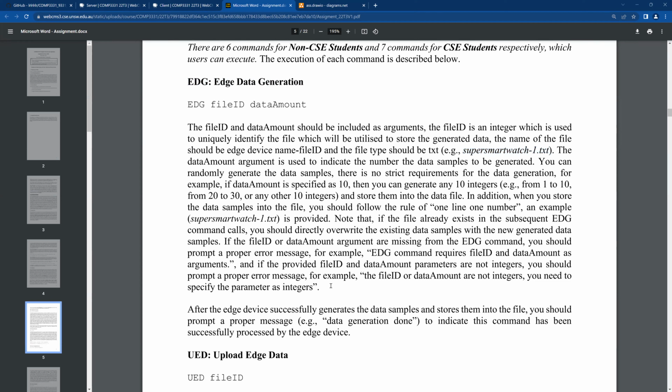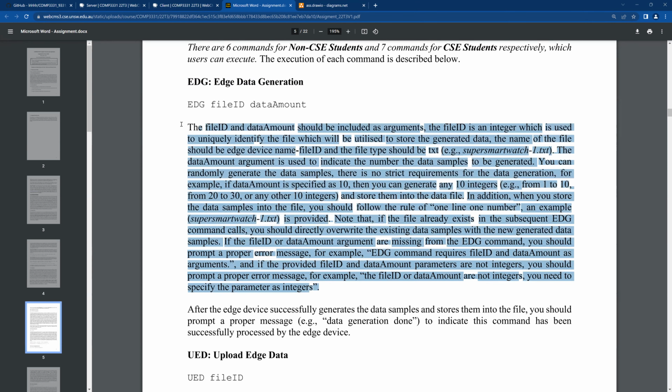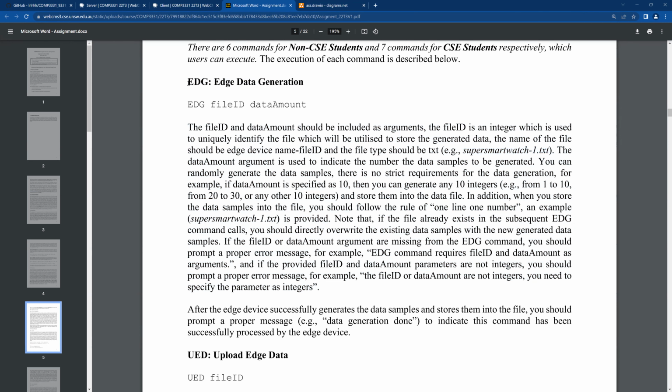Does anyone have any idea or any question regarding this one, the EDG command? So we can have a look. Or which part do you think is the hardest one for this function?